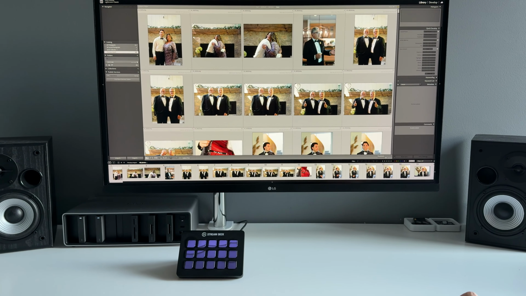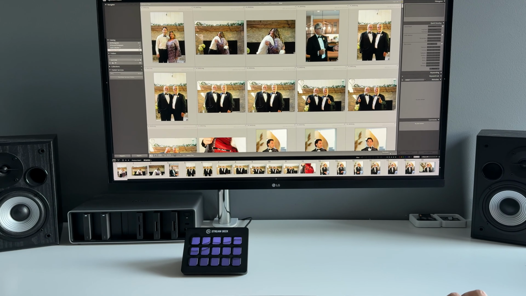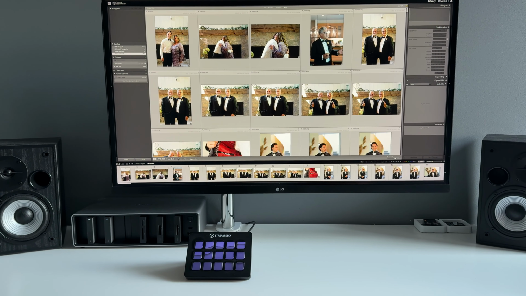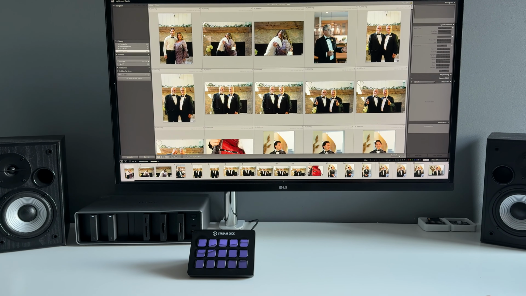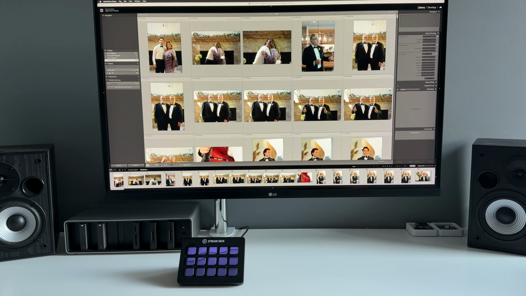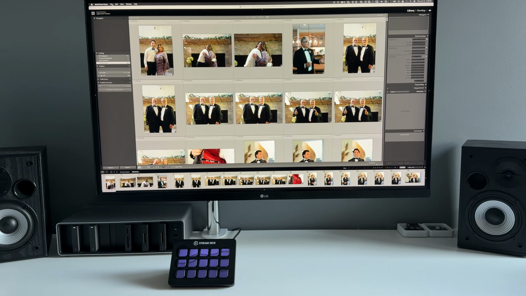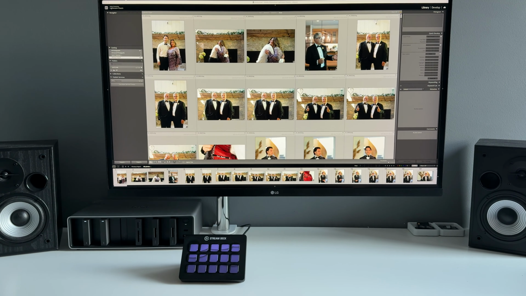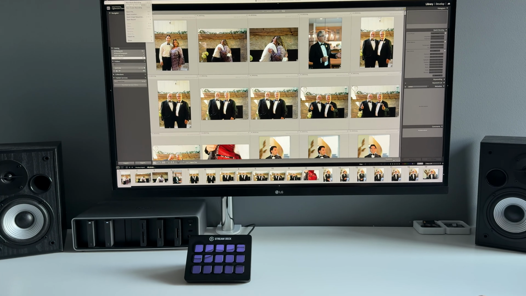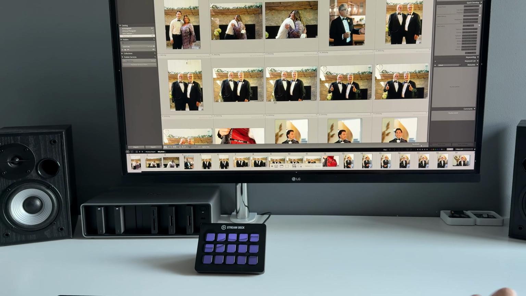Okay, so I have created a little AI auto culling app for Lightroom. The idea is just to really simplify the process of culling and give, I think, a reduced workflow when it comes to culling massive amounts of images, especially at weddings. So let's just get in here and I can actually show you how this works now.